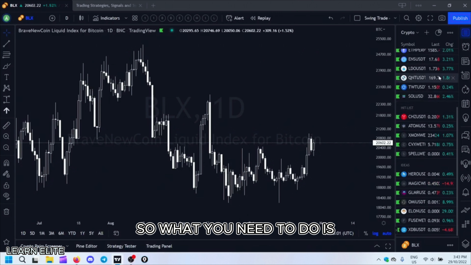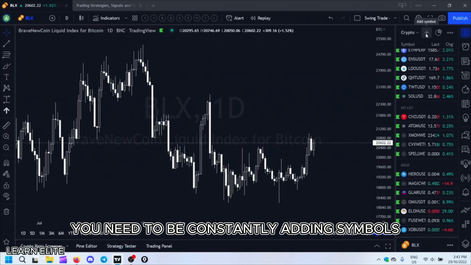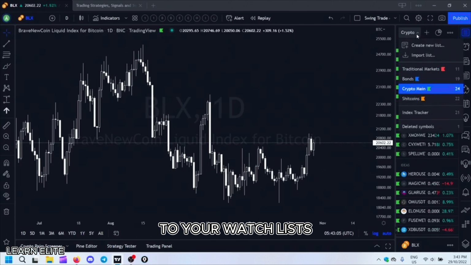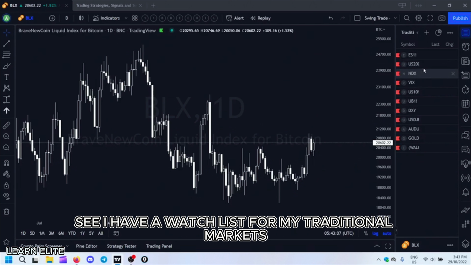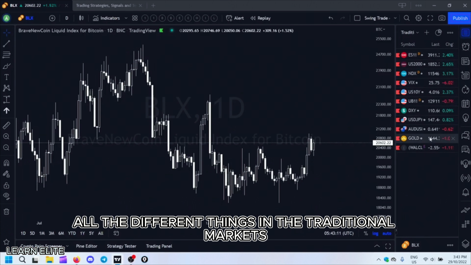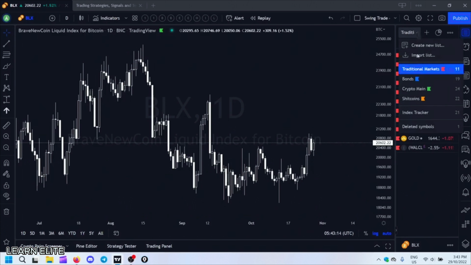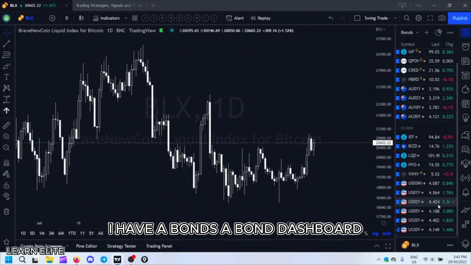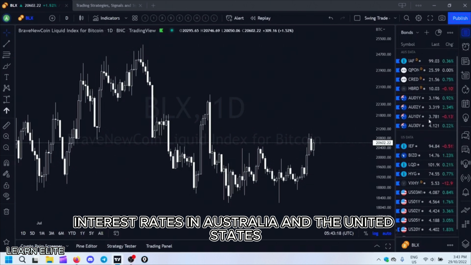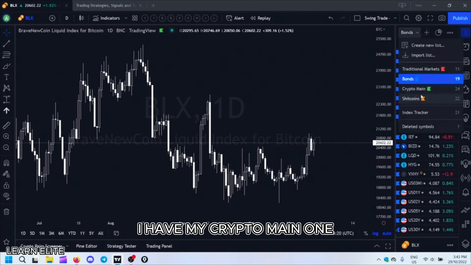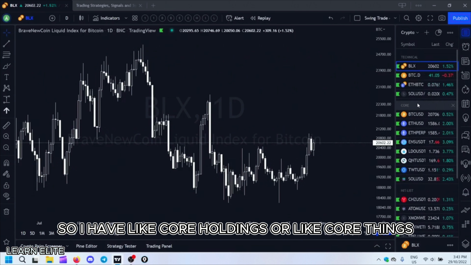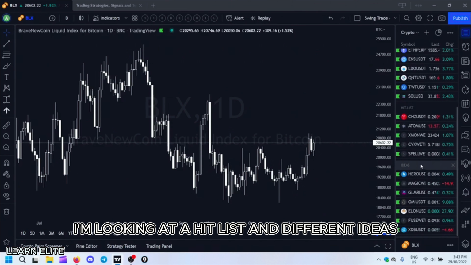So what you need to do is you need to be constantly adding symbols to your watch lists and create lots of different watch lists. See, I have a watch list for my traditional markets that contain the stock markets, all the different things in the traditional markets. I have a bond dashboard, so I can look at interest rates in Australia and the United States. I have my crypto main one, so I have like core holdings or like core things that I'm looking at, a hit list, and different ideas.